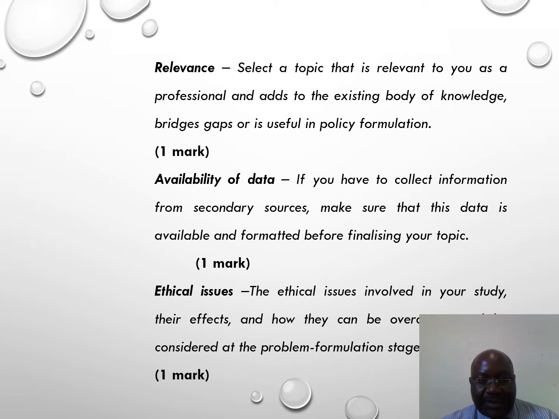The other one, relevance. Select a topic that is relevant to you as a professional and adds to the existing body of knowledge or bridges gaps or is useful in policy formulation. The other one, availability of data. If you have to collect information from secondary sources, make sure that this data is available and formatted before finalizing your topic.